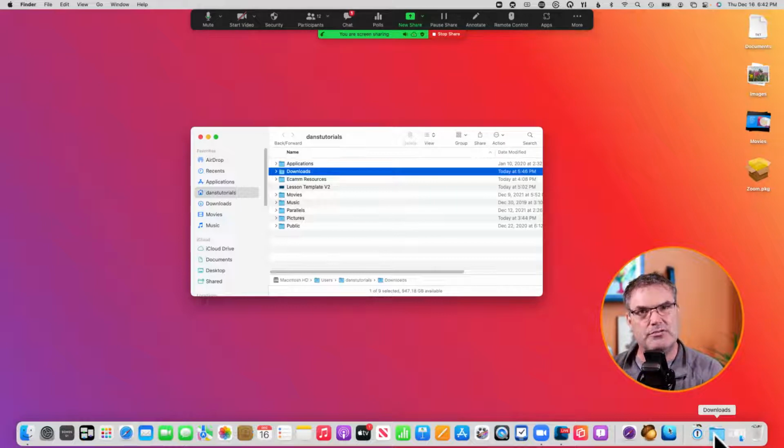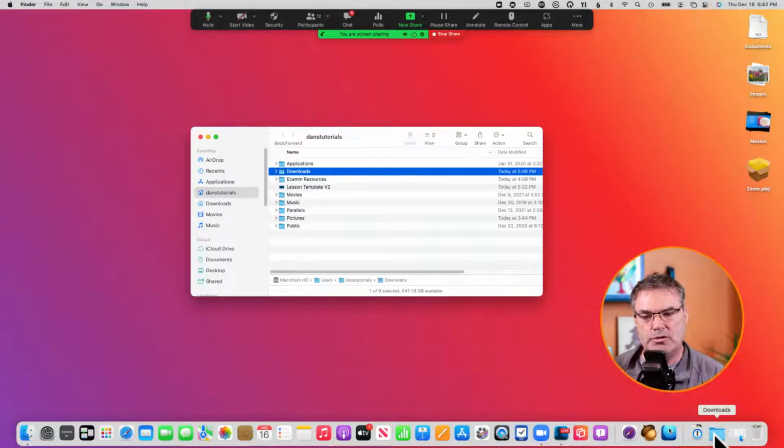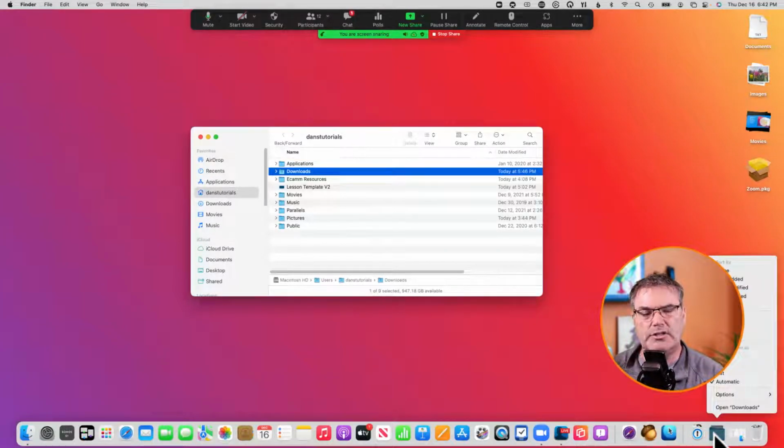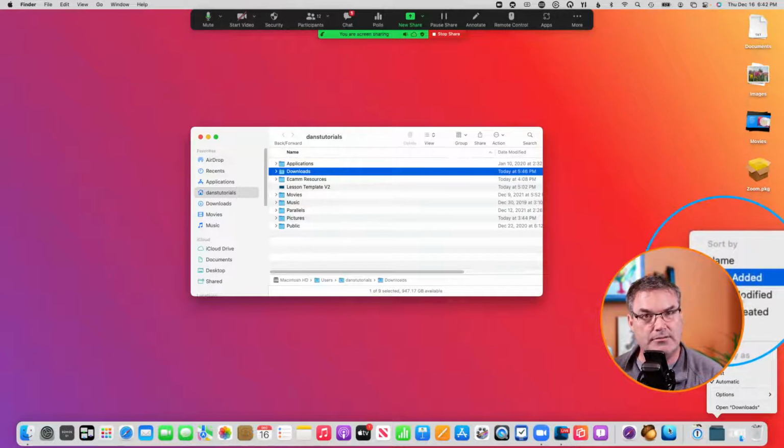So what you need to do is organize it to where your latest thing that you added, not modified, not created, that you added, you need to have it sorted by that. So when you control click on this folder, if I hold down the control key and I click, you're going to see we have a number of options. Right now it is sorted by name. That's not what I want. I go and add a file, I want to see it sorted by date added. So now all I have to do is just select date added here.